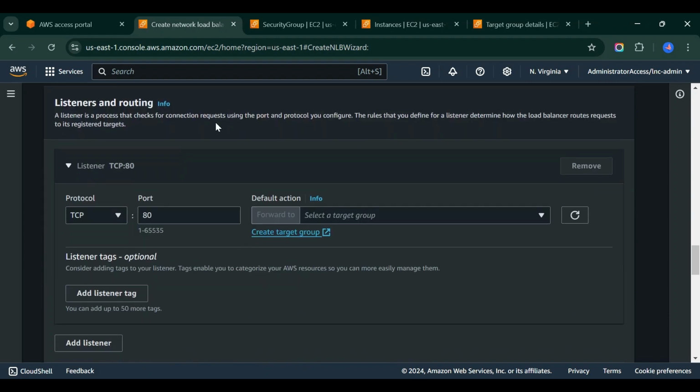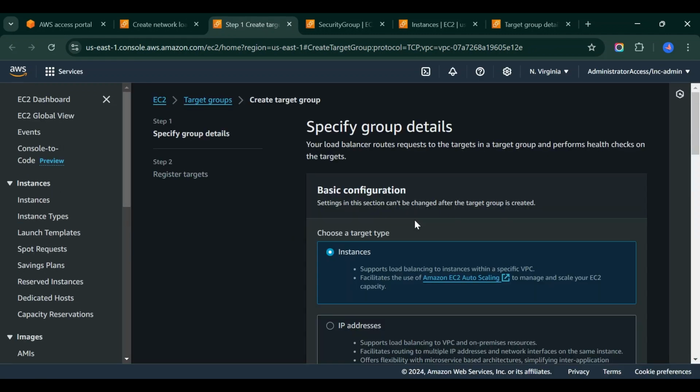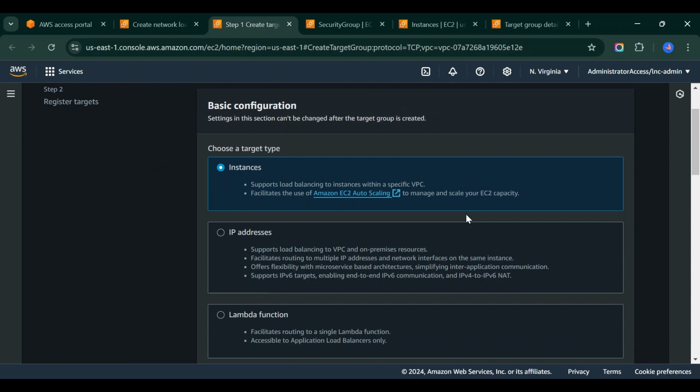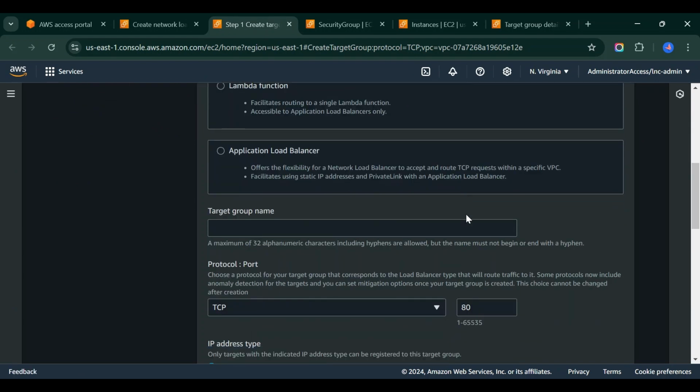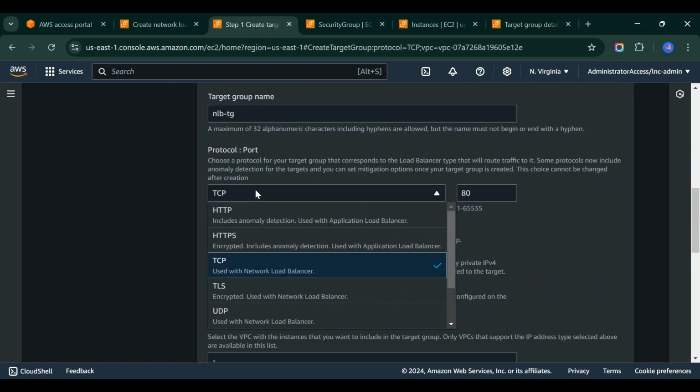In listeners you have to create a target group. For network load balancer it would be a different target group because it is a TCP port, right? So we have to create a separate target group. I'm going to choose instances, and name it NLB TG. I'm going to choose TCP because this is network load balancer.